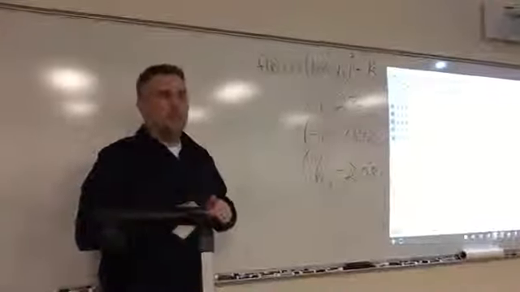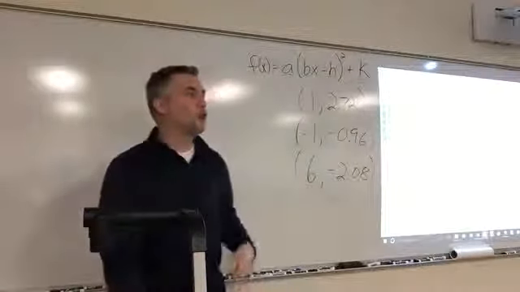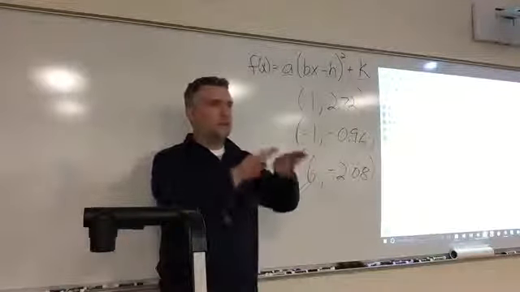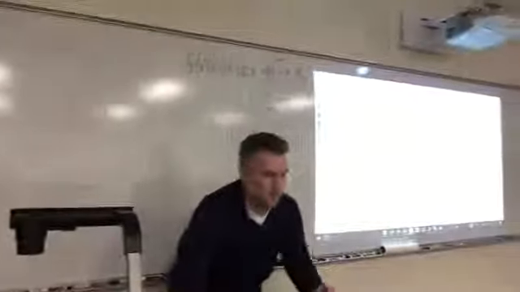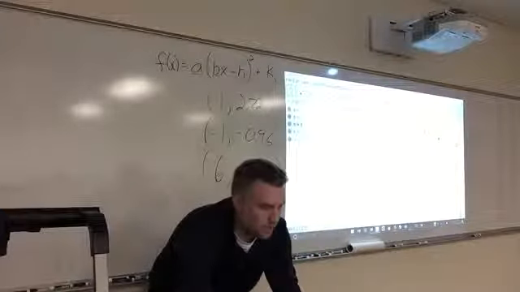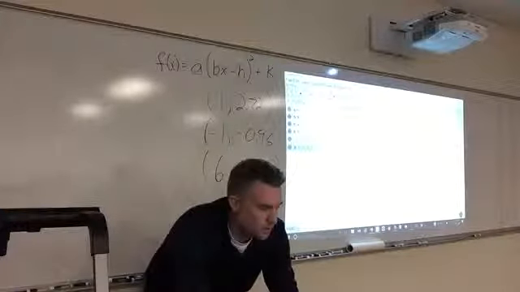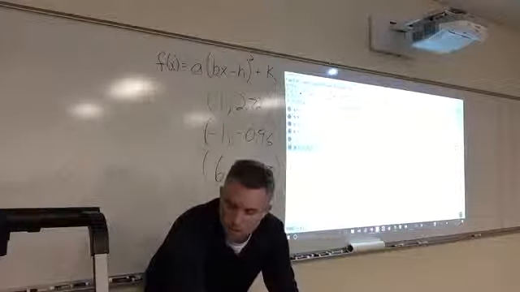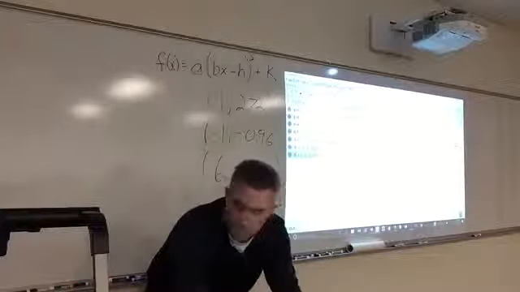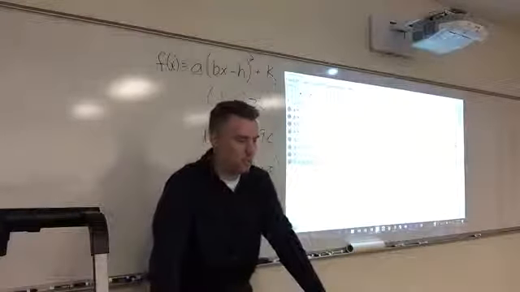And once you have them plotted, your goal is to manipulate your sliders until you can get your curve to go through all 3 of those points. Almost like those points are the stars and you're trying to hit them. Does that make sense? So I'm going to plot them on my screen here. 1, 2.72. That's one of my points. -1, -0.96. That's another point. And 6, -2.08. That's a third point.